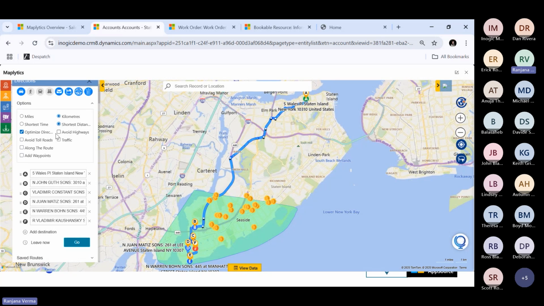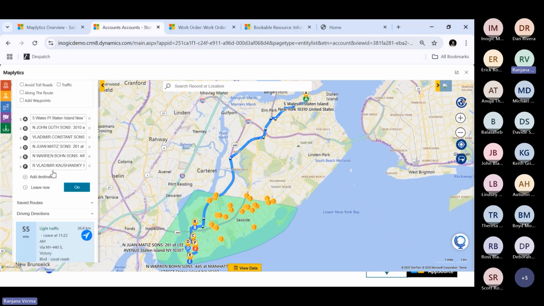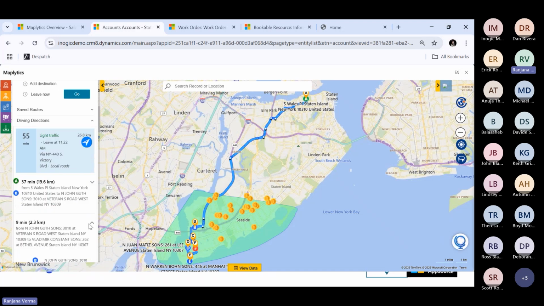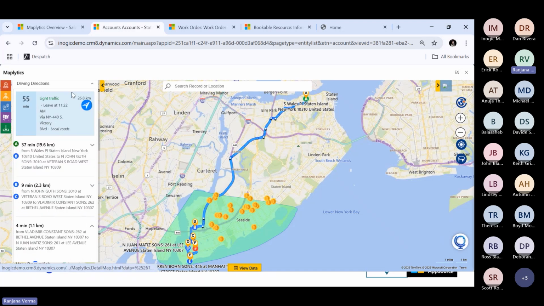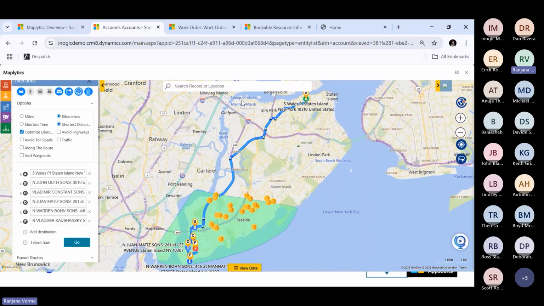Okay, if your salesperson wants to add anything new, like avoiding highways or avoiding toll roads, you can simply tick on it and the tool is going to modify itself, right? Now if I scroll down, I am able to see driving directions, the total time, that is the ETA, and the distance that I'm going to cover, right? And then there is navigation also. The navigation part, I am going to take you through during my mobile section because that is where it is majorly used, right? So if everything looks good in terms of route planning, I can just go ahead and save this for me, right?